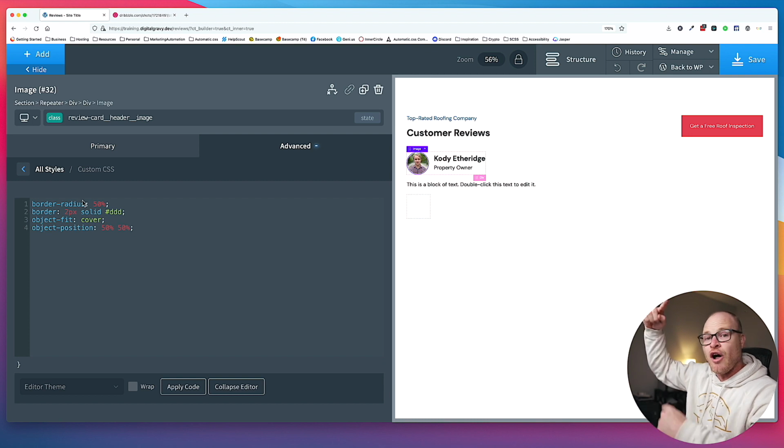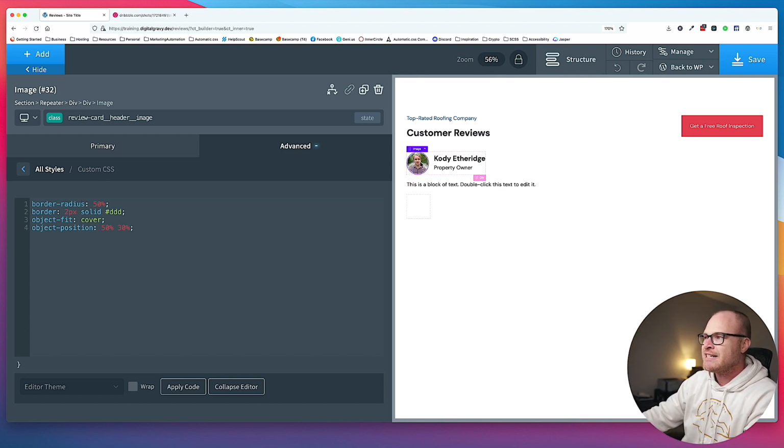So imagine that tall headshot. Where's her positioning going to be? I probably don't want it right in the middle because that might be her neck, right? So if we do 20%, that'll probably be more toward the top. Maybe 30% gives us a little more breathing room. We can't see it doing anything on this one right now, but when we get to hers, we'll see how that helps things, okay?